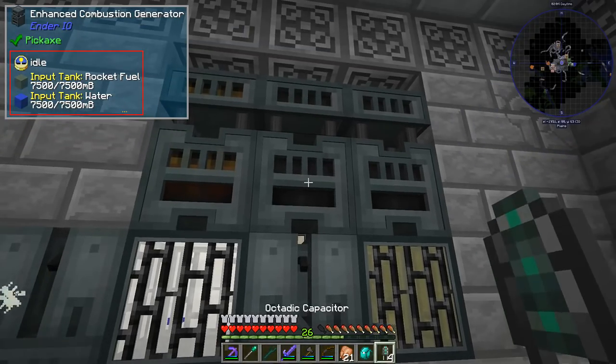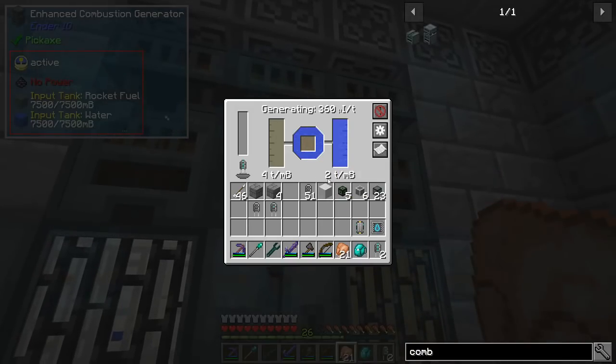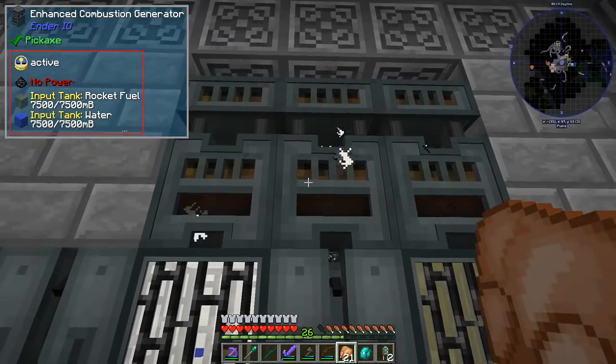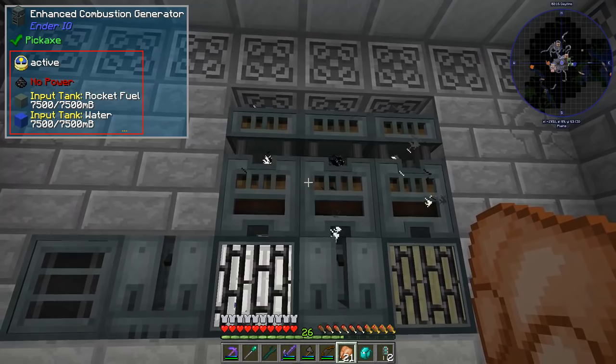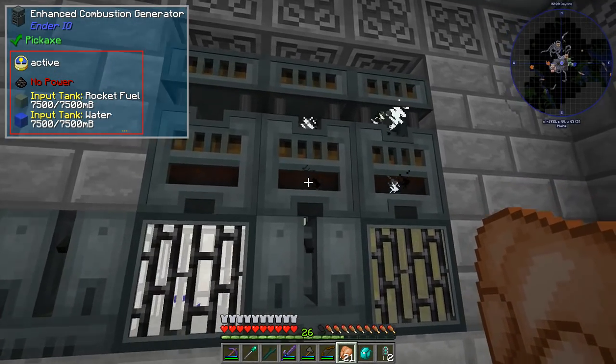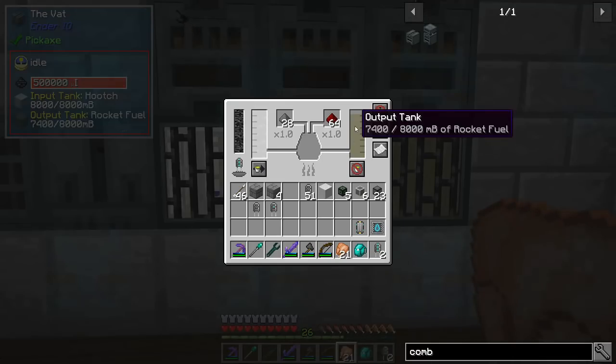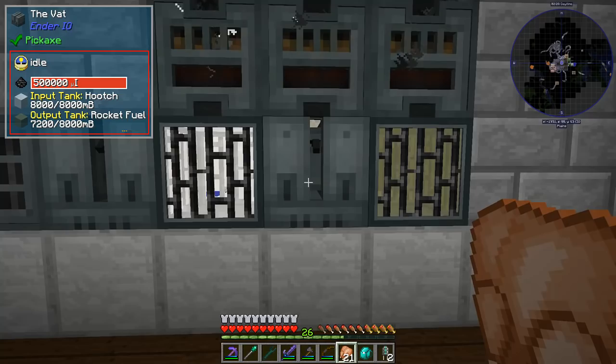Okay, so let's do this then. Let's go ahead and give you and you octatic capacitors, right? And you're going to use 2 ticks per millibucket of water, and you're all giving me 360. So that's almost... what's that? 1,000 RF? No, 1,000 microinfinity a tick from these 3 generators. And I think this process is going to keep up, but here's my next problem.